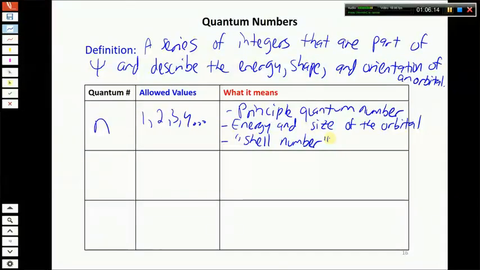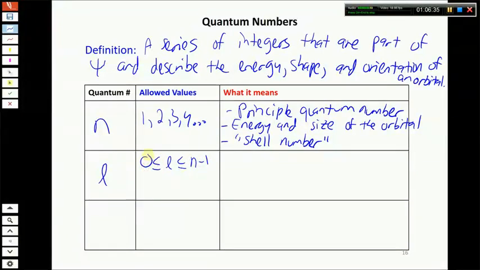But then the additional quantum numbers that we need, the second one is L, which is often written as a script L, like a cursive L. And what are the allowed values? The allowed values of L depend on the value of n. So what shell are you in? The biggest value of L is going to be n minus 1, and the smallest value is going to be 0.